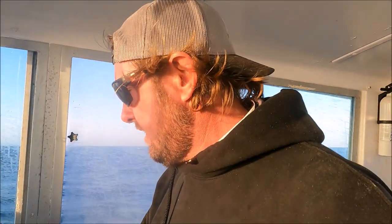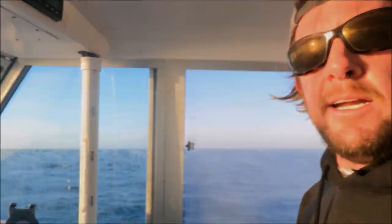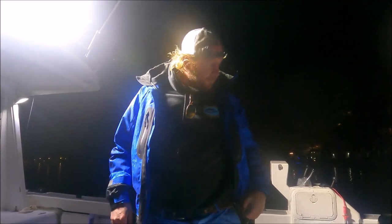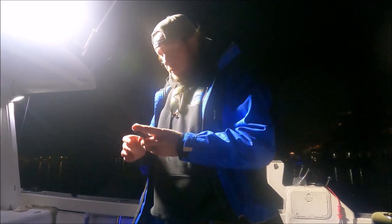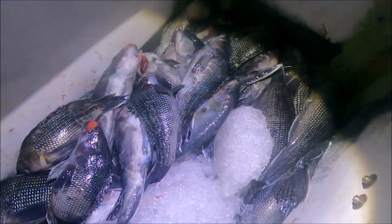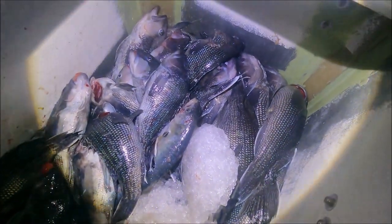Bass, and it is 4 o'clock in the afternoon, and we are heading back into the dock here a little bit ago, just a few minutes ago, and we're getting ready to clean up our boat and clean up our catch. And here's our catch right here. We caught a really nice mess of sea bass, a couple of bluefish, some rosefish, just a nice mess of fish.